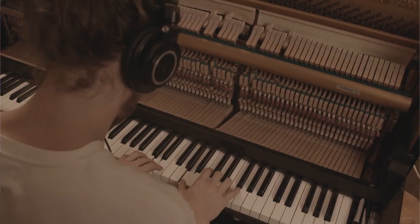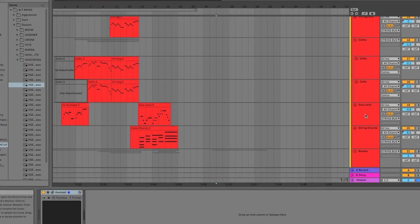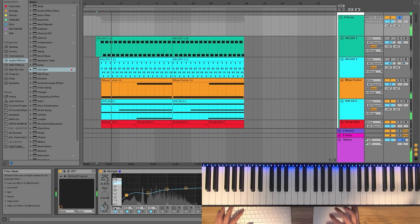I like to split up the workflow of creating music into three distinct pillars. The first one is the ignition stage, which is where you come up with the theme, the chord progressions, or the main melody. The second one is the build stage, which is where you're taking this theme and structuring it into a full composition and doing the basic arrangement.